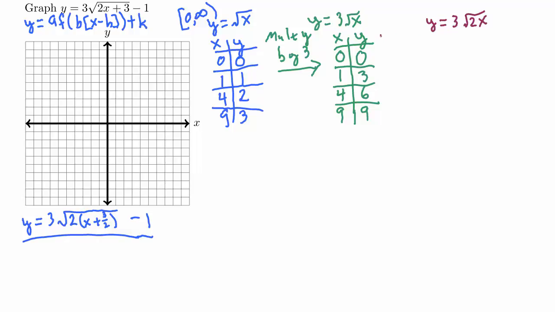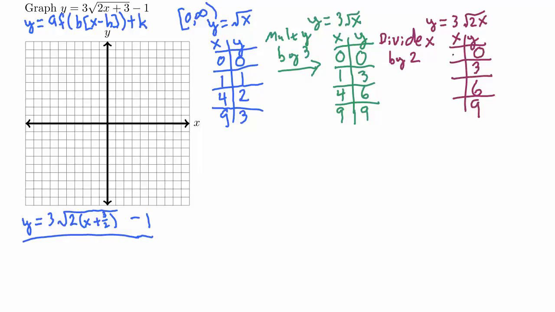Therefore, I need to divide, because it says multiply. Divide, it's affecting the x, so I'm going to divide the x by that number there, which is 2. Now remember, dividing by 2 is actually the same thing as multiplying by a half. When I do that, that'll give me a new xy table. And if I'm dividing the x, that means that the y values will all stay the same. So I'll still have 0, 3, 6, and 9.